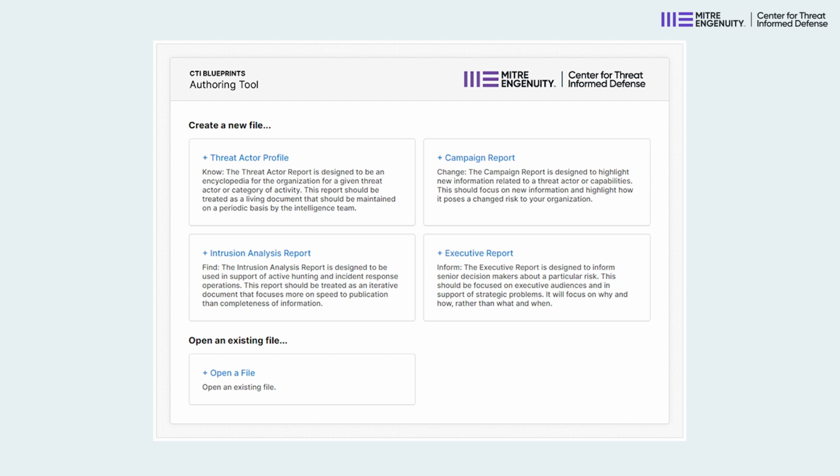They give you I think four different use cases or audience types to choose from and how you're going to write your report, and provide you this template saying, okay, here's where we need to put in the description, the executive summary, where we need to tie it back to ATT&CK techniques. Whatever the report is that you're doing, it has the different sections pre-configured for you. You can always add or subtract to or from those. And then it also allows you to pre-populate some data too, especially when we talk about things like ATT&CK, right? Being able to just select from a technique ID makes it so much easier to populate that data.